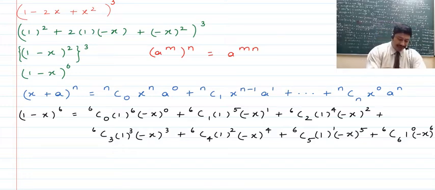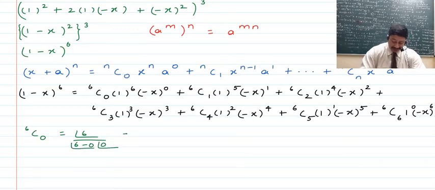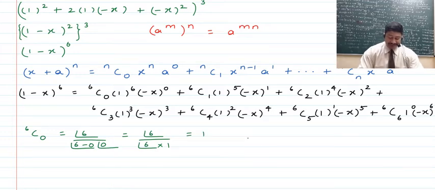So now, quickly calculating the binomial coefficients. If we talk about 6C0, then 6C0 will become equal to 6 factorial divided by (6 minus 0) factorial times 0 factorial. So this, children, is going to become equal to 6 factorial divided by 6 factorial times 0 factorial, which is 1. As such, both of these cancel each other, and thus the first binomial coefficient will become equal to 1.